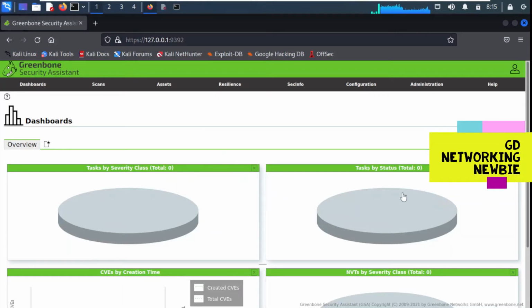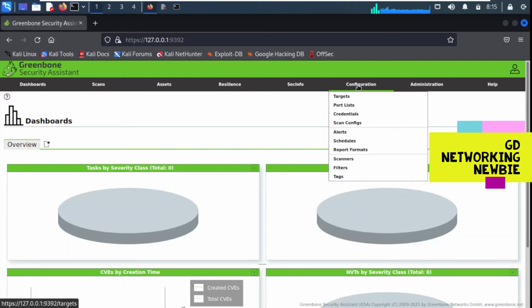Then I can see here we have this dashboard for OpenVAS, and this is from Greenbone Security Assistant. Now if you want to scan some target machine, first of all we have to set a target. To set up a target we have to go to Configuration in the menu bar. We have different options here, but at the moment we are just going to select Configuration, and in this we have the option to set up a target.